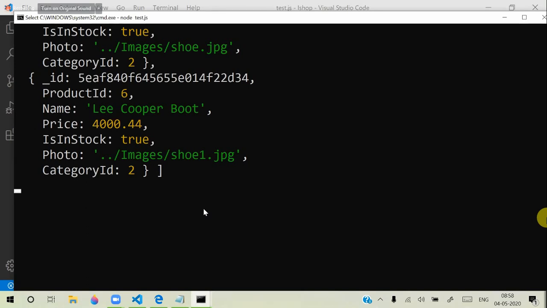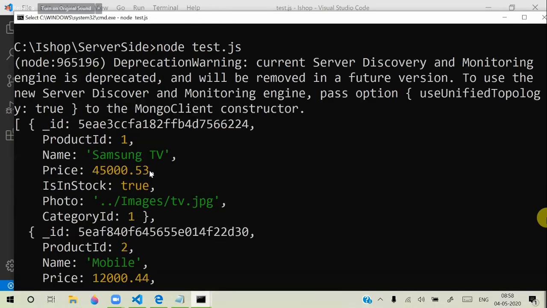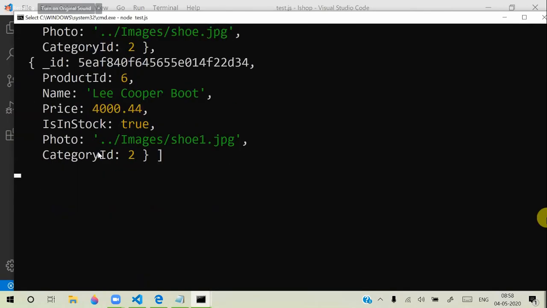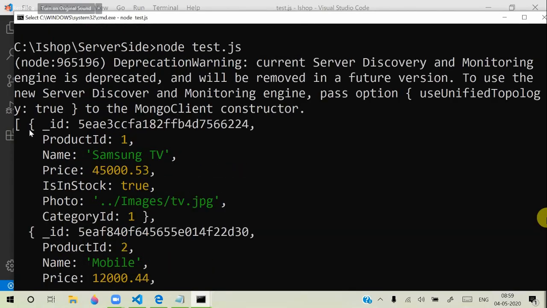Now the main concept here is, once you know how to read the data, similarly you can insert the data. For that, instead of the find command, we have to use the insert command. That is how we can insert the records and how we can read the records. But important is that this data should be sent to our client side. On the client side, we will use jQuery or AngularJS to consume this data.